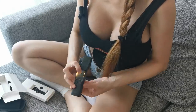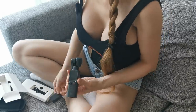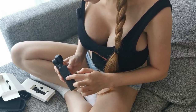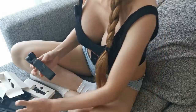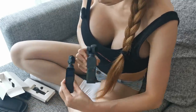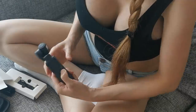Okay, there looks like there is a plastic enclosure to protect the camera lens. I can 3D print another cover if I want. Put it aside. So this looks like a joystick. This is a joystick, and the DJI Osmo doesn't have that, but they both have a power button, same power button. Okay, and the screen. From the appearance, the FIMI control panel screen is bigger than the DJI one. Okay, let's turn it on.